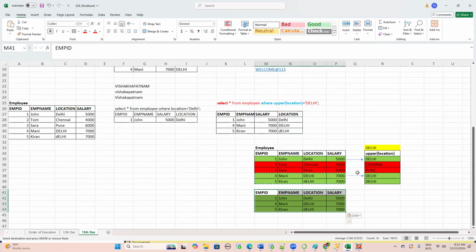Tanvir, one question. Please go ahead. Tanvir: So in this case, the original structure of the data in employee will remain the same? I will come to that.